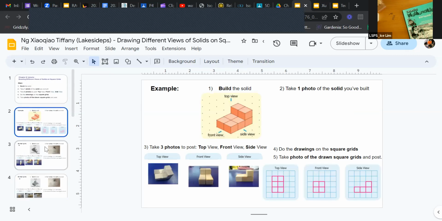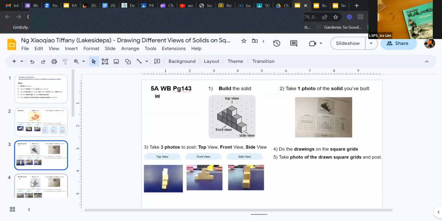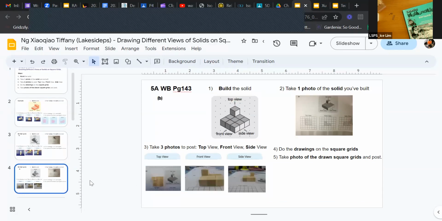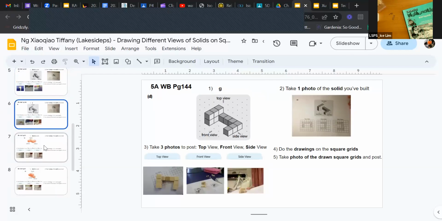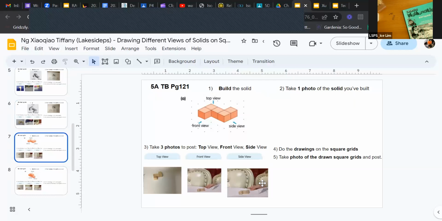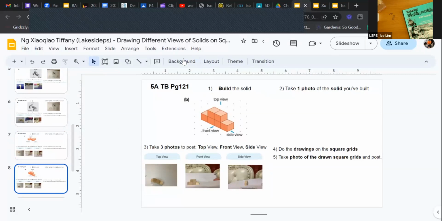She did the drawing here and this one here. Very nice work. We'll check if the answers are correct later on. And she did this at home. Oh, is that your chair? Looks so pretty. Tiffany, is this your chair at home? It looks very nice and comfortable. Okay, so good effort here.